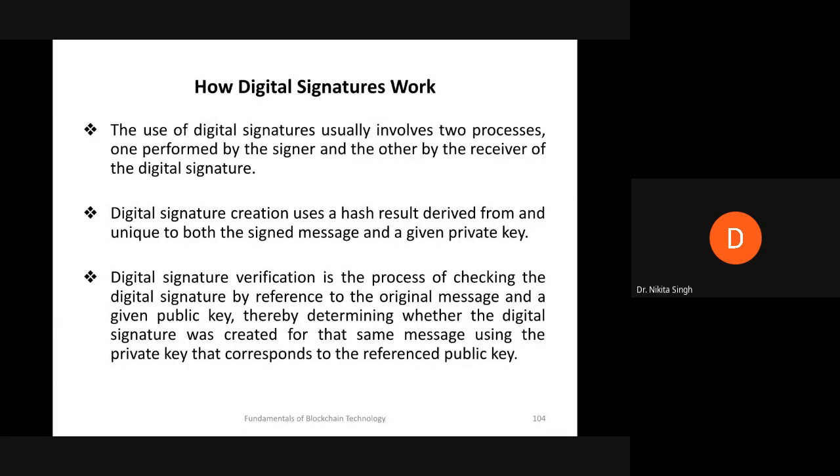So we have seen that during verification, the receiver verifies the digital signature by passing the original message through the hash function, and thereby she gets a digest, and the digital signature is decrypted with the help of the public key, and this will ensure whether this digital signature was indeed created by the signer or the sender of the message or not.